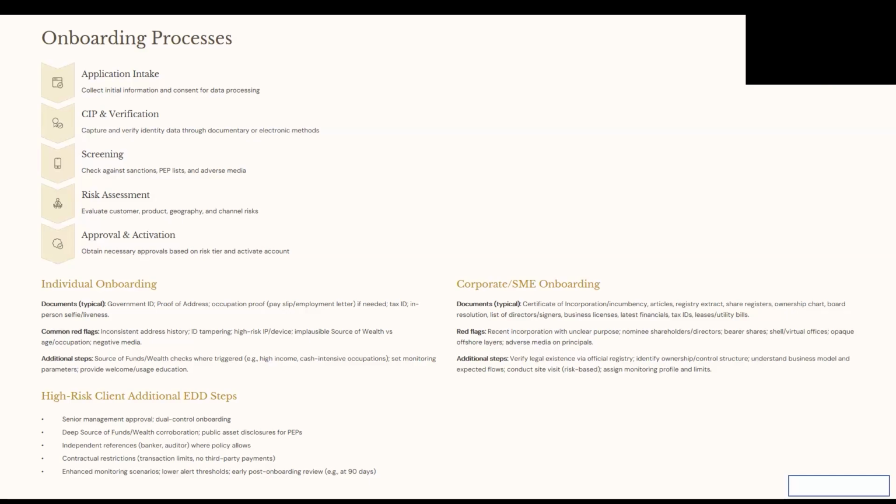Now in periodic review, what happens is the customer now has some transactions with you. Initially, there are no transactions you can see. Now you have a few transactions. Now you will see that at the time of onboarding, the customer said that he will do minimal business activities related to, let's say, the cement industry, electronic industry, IT industry, whatever it is. But I can see that the customer is doing heavy crypto payments, which is highly suspicious, and heavy cross-border payments like international SWIFTs.